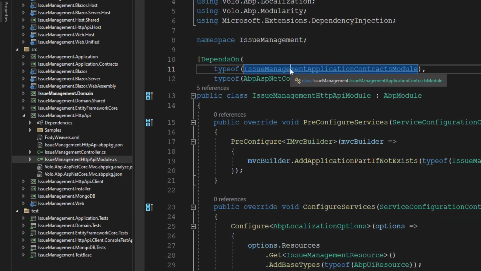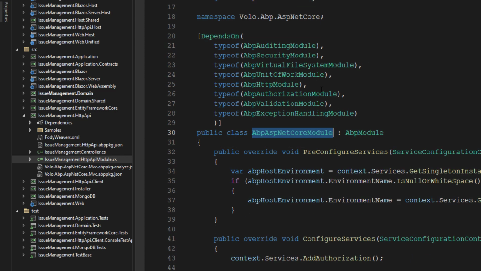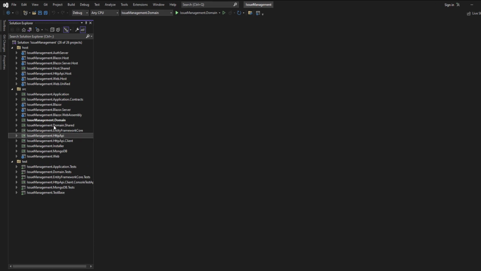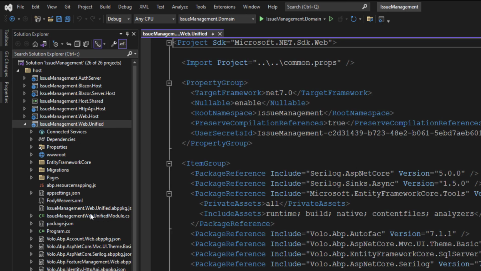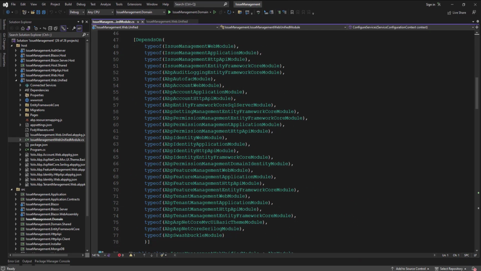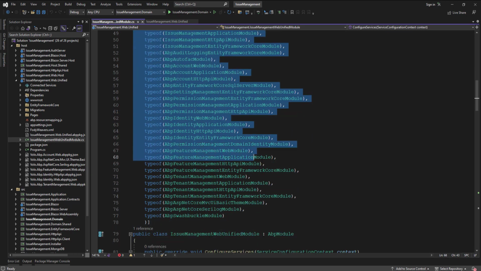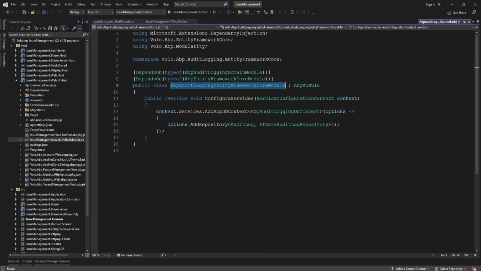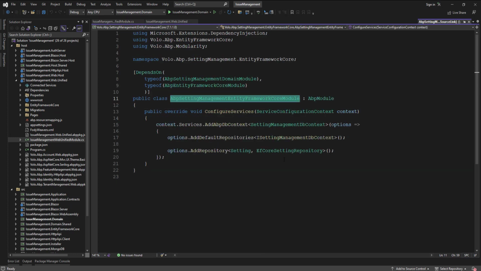Every module must declare a class derived from the ABP module. Let's take a look at this, for example. You see AbpModule. Now let's suppose we've worked on something with it and we wanted to test our module. We're going to use the web.unified project to test that. Since we have a UI, this project will host both the UI and the API on a single point. As you can see, all the dependency injection of all the used modules are right here. We can even take a look at them again and see each module that this project depends on.